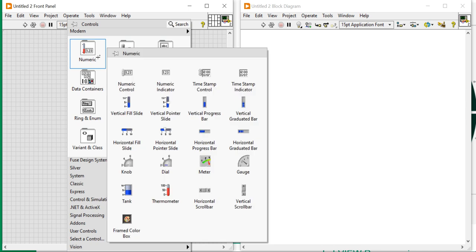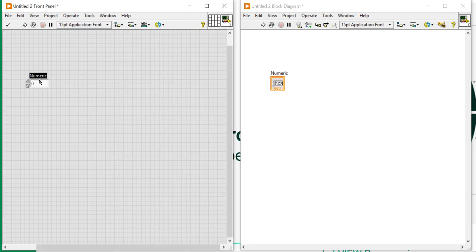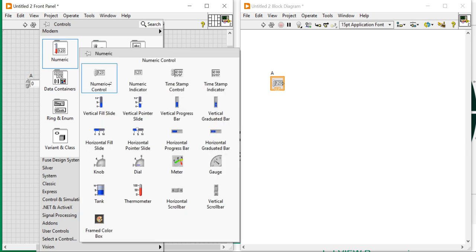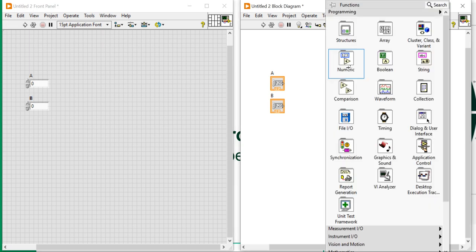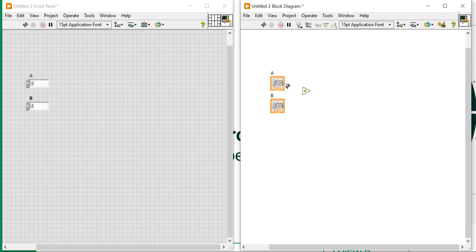For that, we can take numeric control A and numeric control B. After that, you can add both A and B. We know very well the formula of average is the addition of all numbers divided by the count of elements.